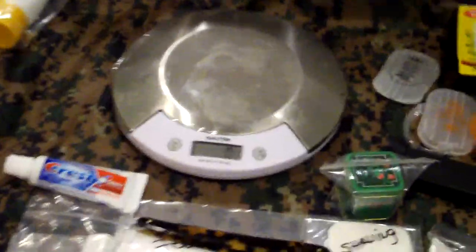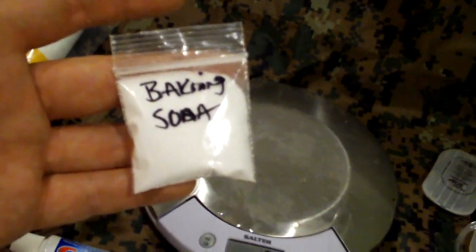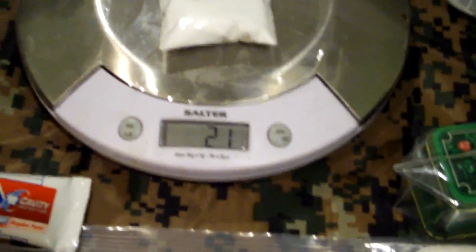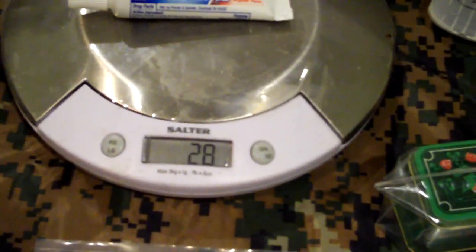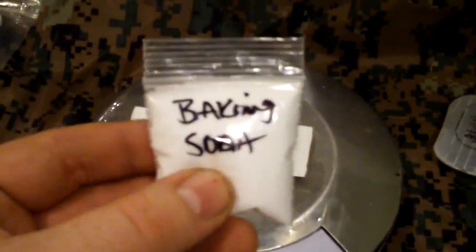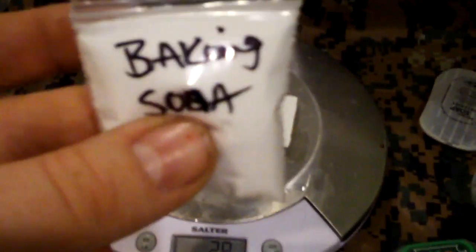So with that, a couple other things. I went with a satchel of baking soda, and this is set to grams. It's 21 grams, compared to 28. But look at the bulk I'm saving. Slightly less bulky. Baking soda is extremely multi-purpose. I could use it if I run out of foot powder. I can use it for baking. I can use it for a lot of different things besides toothpaste, but that'll be the main reason I'll carry the satchel. I actually believe I could get a lot more brushings out.